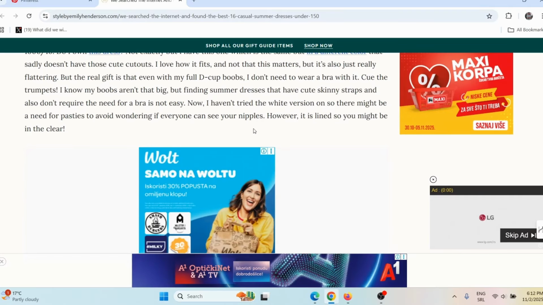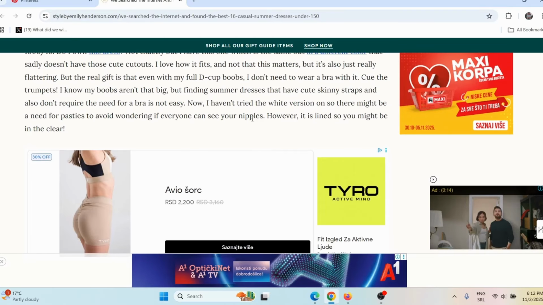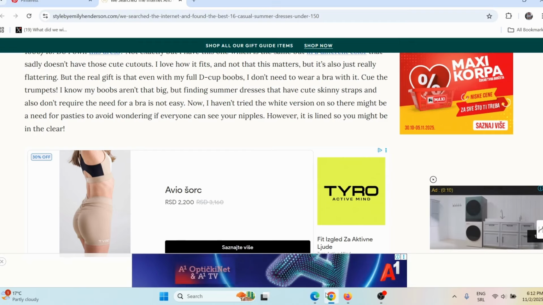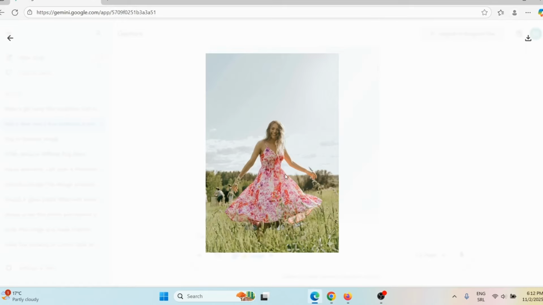And not just that, an even better option is if you actually use Google Veo 3 to create a video from this image that you created in Google Nano Banana. That will actually make even more impressions, you will get even more engagement, and that means you will get even more free traffic from Pinterest to your article and from your article to your Amazon affiliate store, and that means you will earn more money.